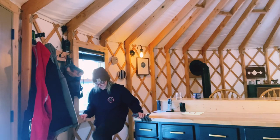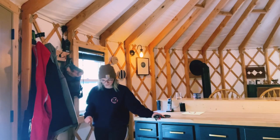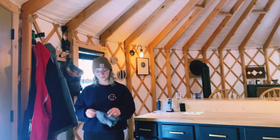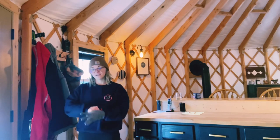Hey, hi. Today is chore day. Living in a yurt with no running water. Well, we have running water, but it's not hooked up to septic, so we have to refill it. So that means we have to go elsewhere to fill our water.